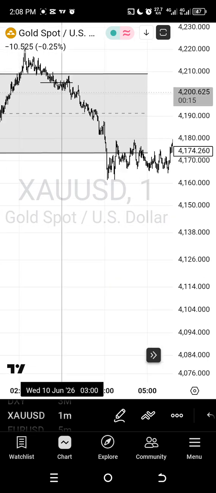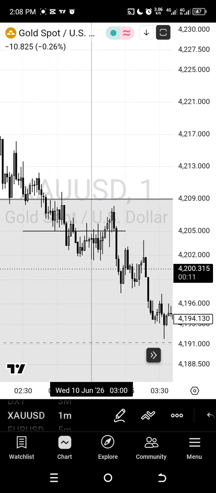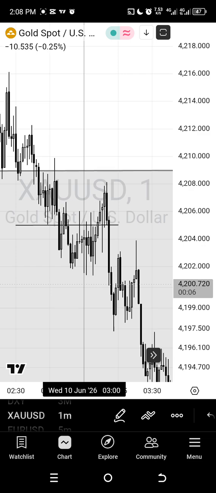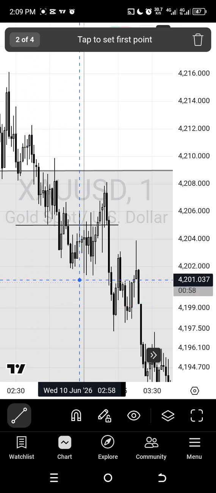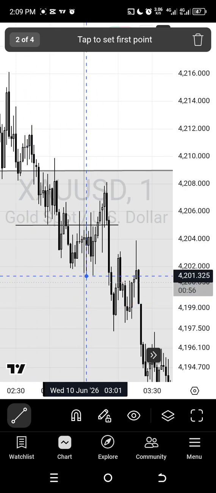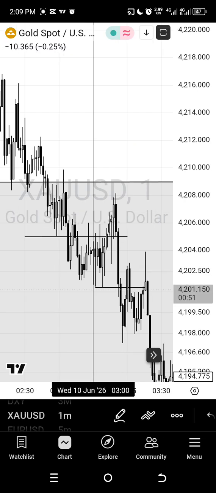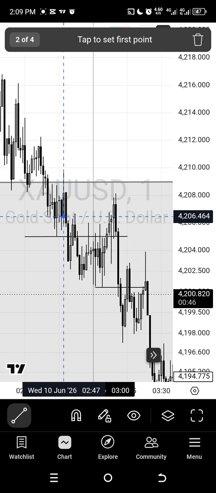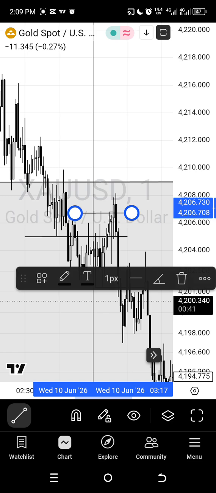Okay, let's say we were looking for a scalp, right? A scalp, a quick one, right? Probably, okay, got a model number one here. This could be our targets. We are targets, and then this is where you have to wait for a sweep. Wait for a sweep here, and then let me explain something to you guys.